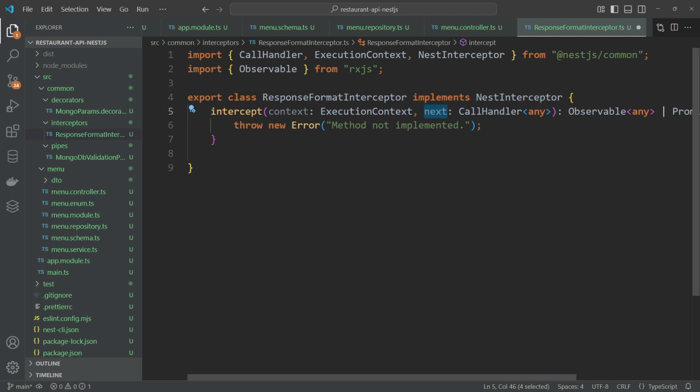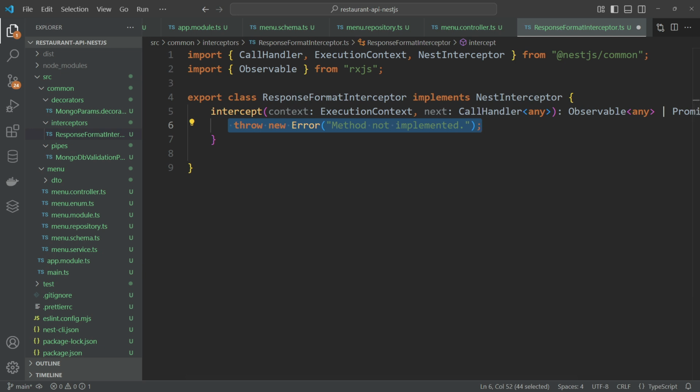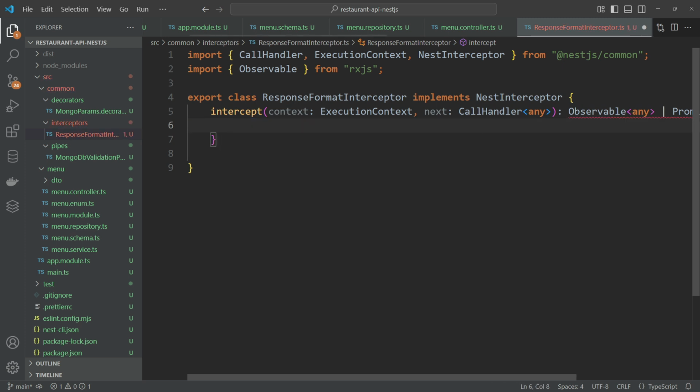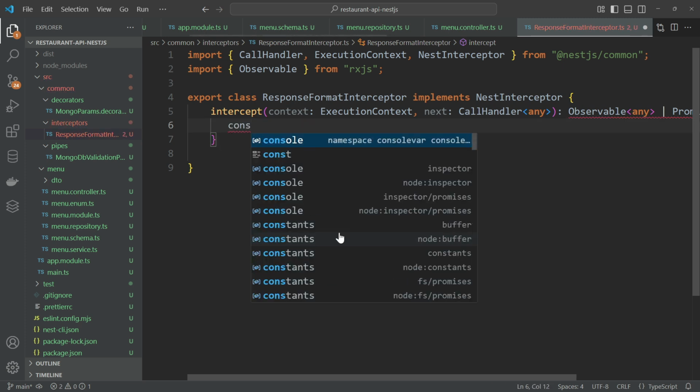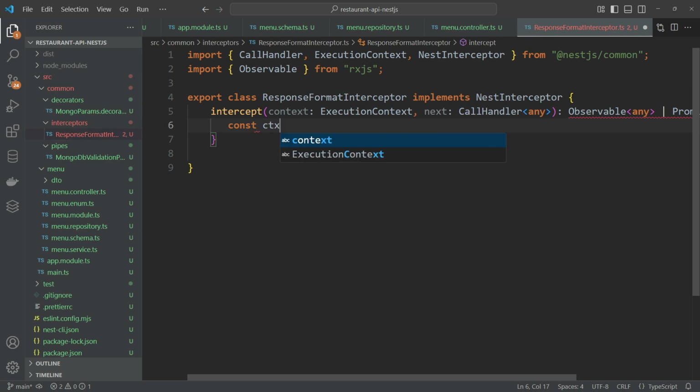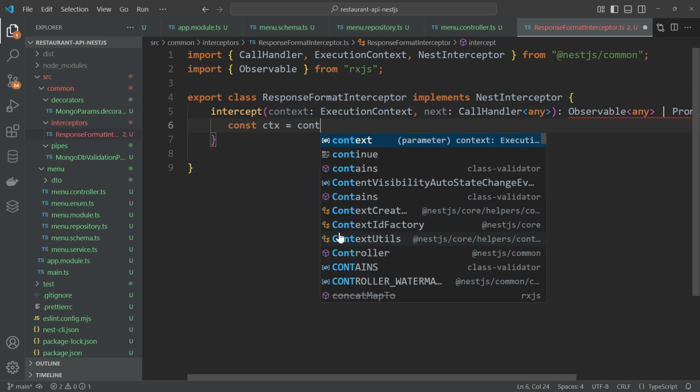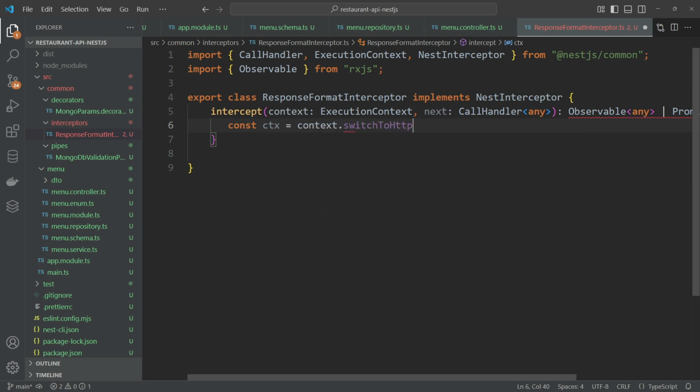Then somehow we have to get the HTTP response, right? Okay, so how do we get the HTTP response? We are going to use the context parameter. I'm going to say const ctx equals context.switchToHttp(), right? So first I'm switching it to HTTP, so we'll get the HTTP methods on this.